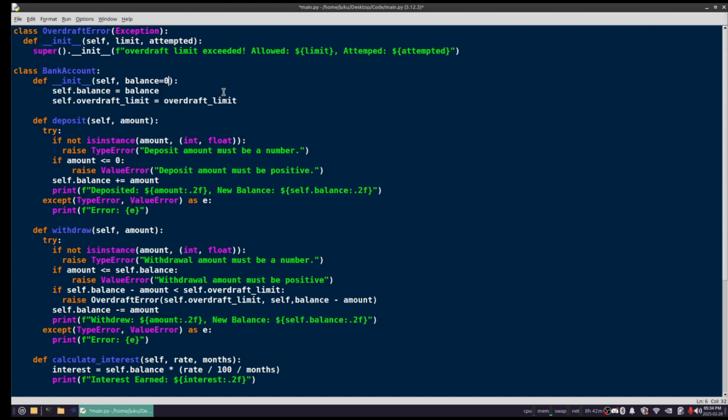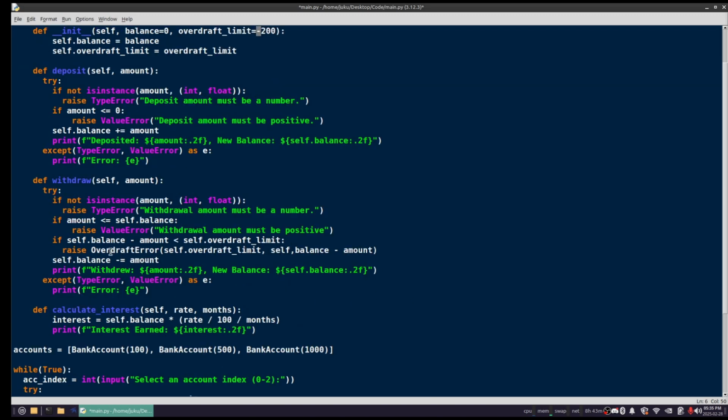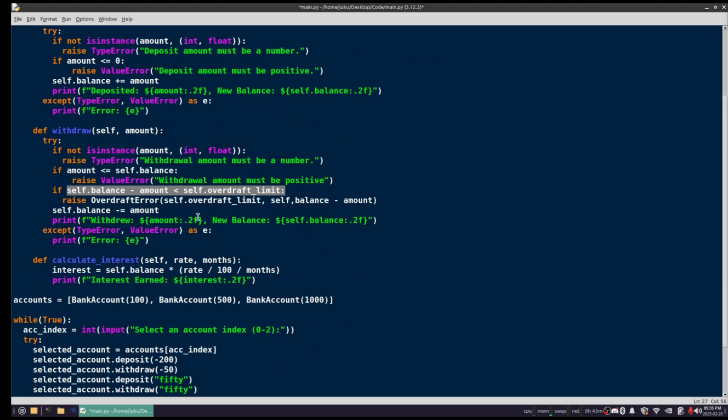What we can do is just put in a default here. So let's just say, you could just leave it at $200, but then it's kind of confusing because this is the amount that you're allowed to go in the negative. So the overdraft limit is, we'll just put a negative $200 value. So you're allowed to go into the negative, but only up to $200. So we'll have that as a negative value, or else it's kind of weird. Just trust me on this. If you have it as a positive value, the calculation for this ends up being weird, and then it's just annoying. So we'll have this as a negative, which definitely makes things a lot cleaner.